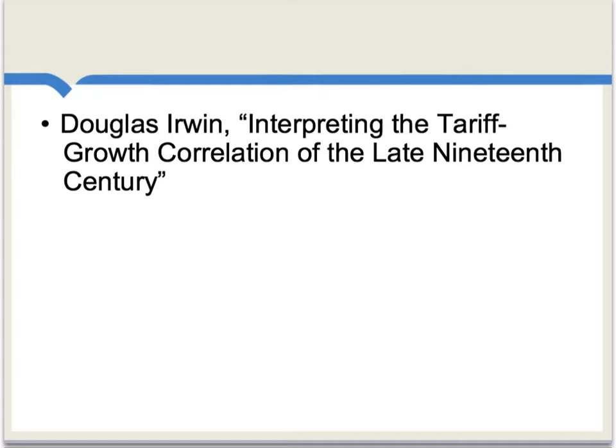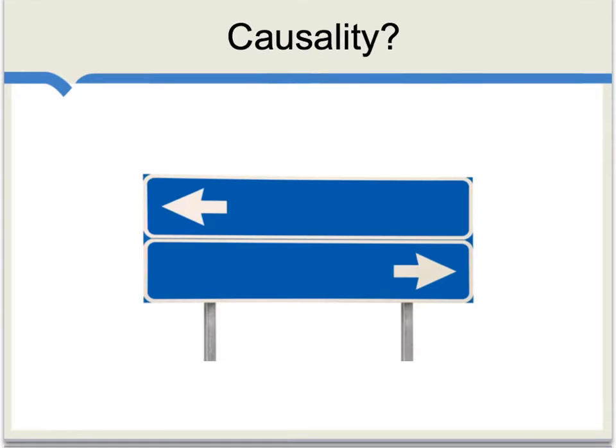By the way, this graph and the others presented in this video come from a very good paper by Douglas Irwin, cited here. Of course, as always, there is a question of causality. So we see that higher tariffs are positively correlated with higher economic growth, but does that mean the higher tariffs caused the higher growth? There the relationship seems much more doubtful.